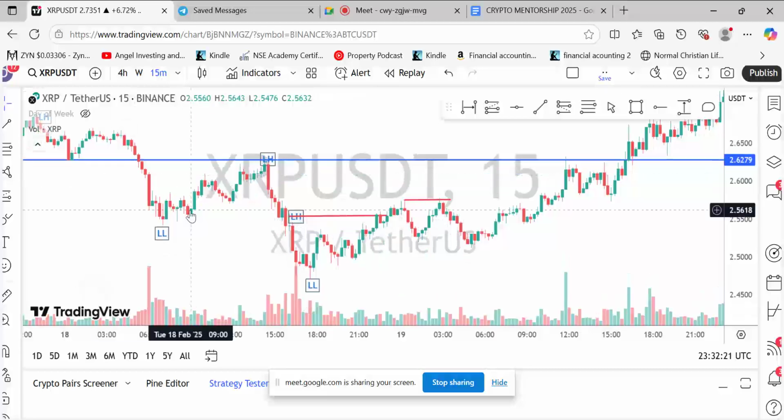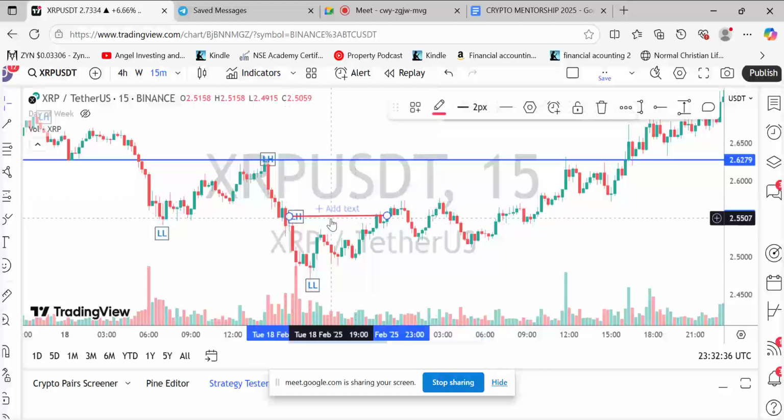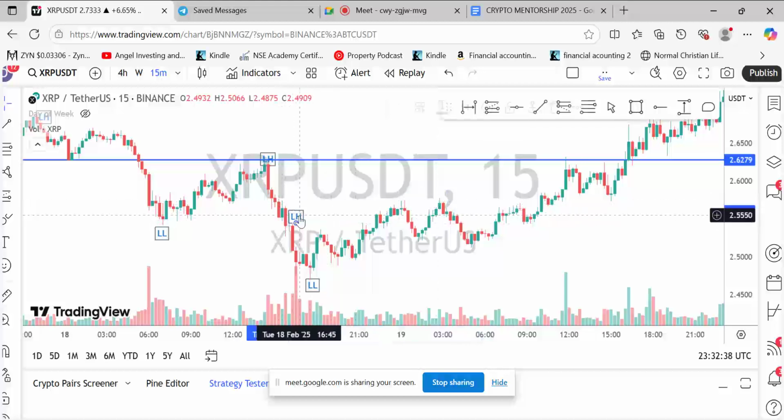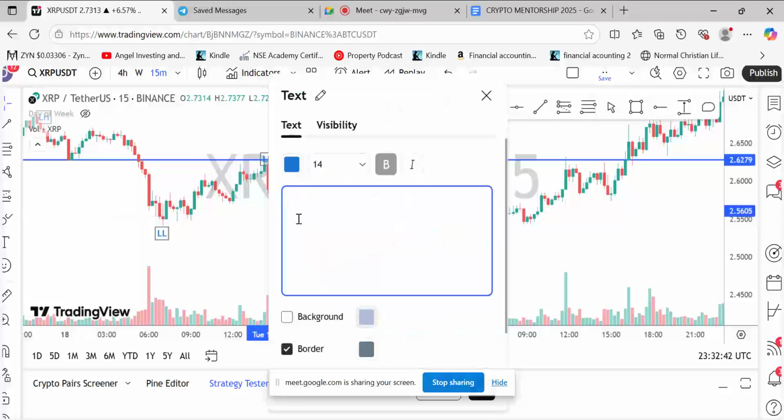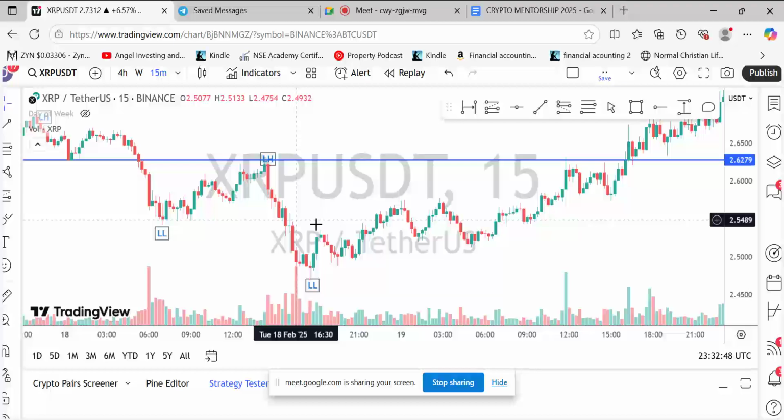Okay, so this is just an example of how to do a top-down analysis. It's all about identifying when there is a break in market structure. Now, I don't trade 5 minutes. You can, you're not a day trader now. So I just do 4 hours minimum. My lowest is 4 hours.